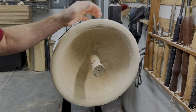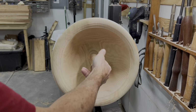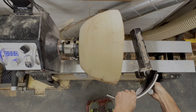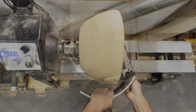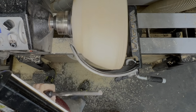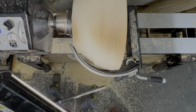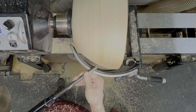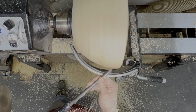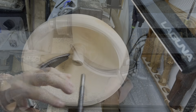So here's a really good shot of how much this bowl has warped during the drying process. How dramatically the tailstock support that I'm now spinning with my hand has kind of disfigured. But that's part of the process of slowly drying the bowl. That's actually expected, which is why when I go through this drying process, I always leave about the thickness of the rough cut bowl, about 10% the diameter, to leave me enough material that when I remount the bowl back on the lathe, I can turn off the roundness and have a nice, perfectly circular bowl.